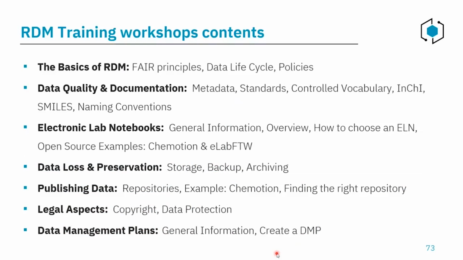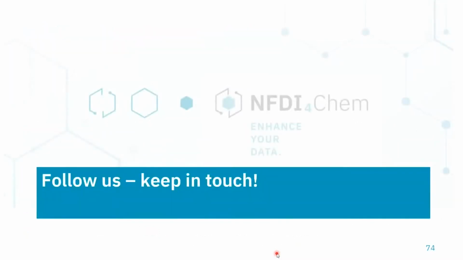What are the real basics of RDM? What are the basics of data quality and documentation? What is metadata? What are standards? What is controlled vocabulary? What is InChI? What is SMILES? Simple things such as what is the difference between a backup and an archive. These things are not taught at undergraduate level yet, unfortunately, and until they are, this workshop is meant to plug that gap so you have the opportunity to learn these key skills.